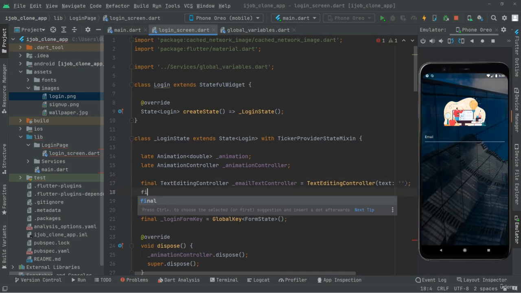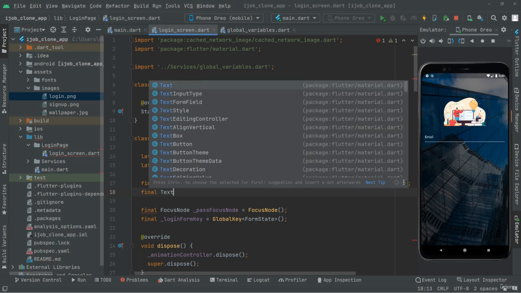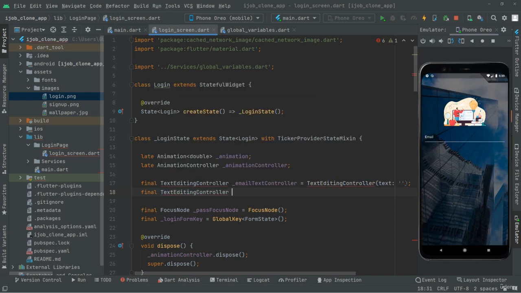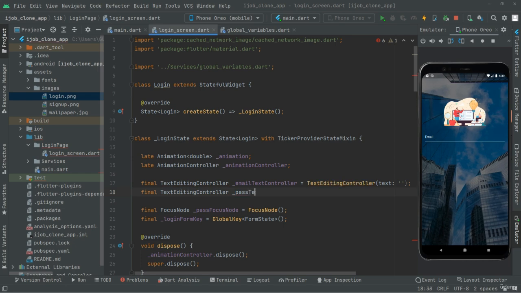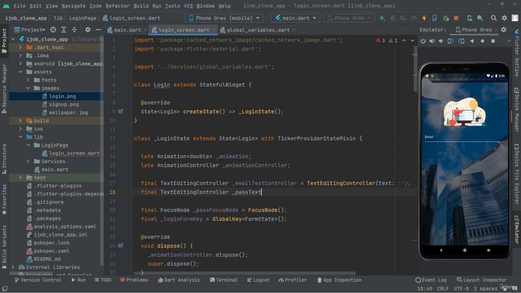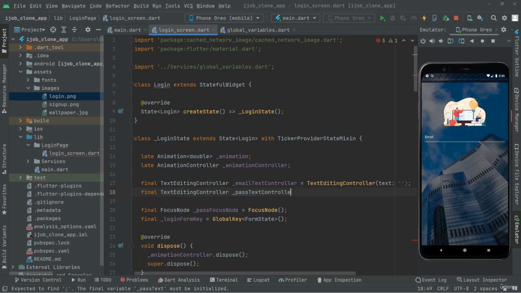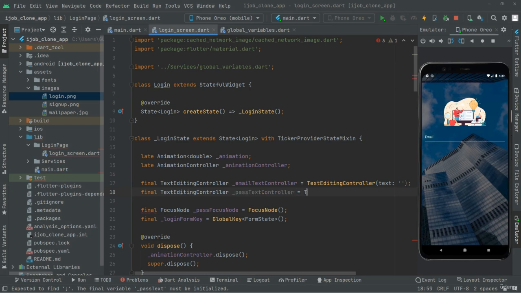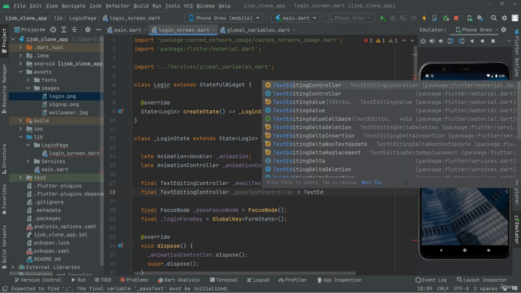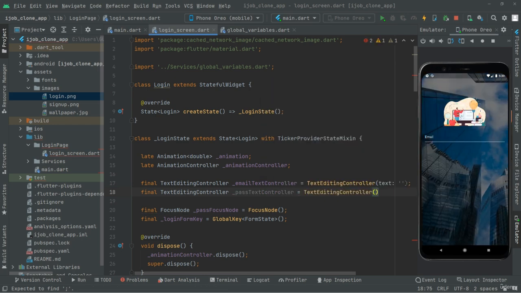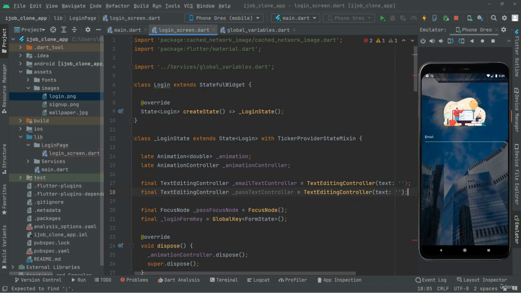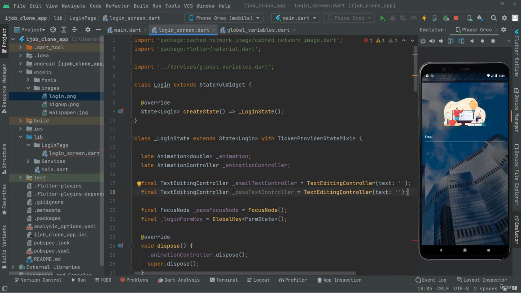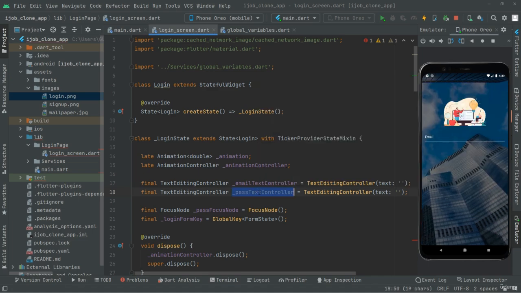Okay, so final text editing controller, we will say pass, this means password, text controller. Now in here text editing controller, and there will be the text, the empty string. So we are done with the password text controller.